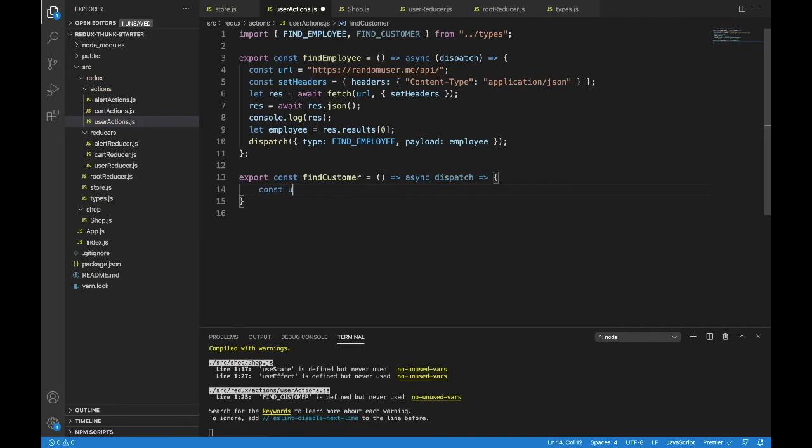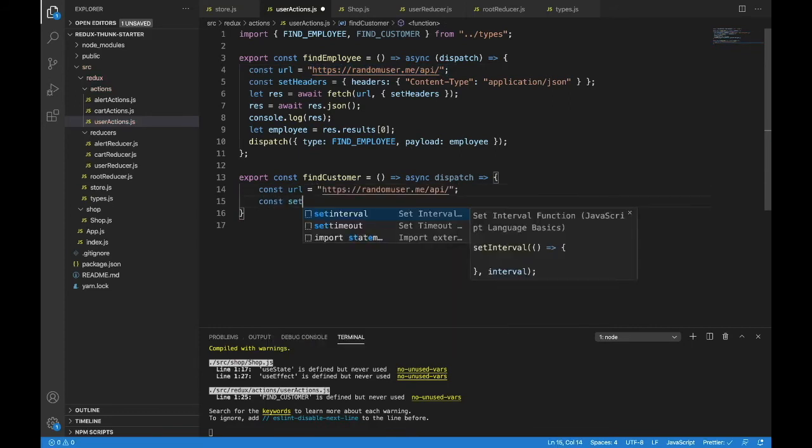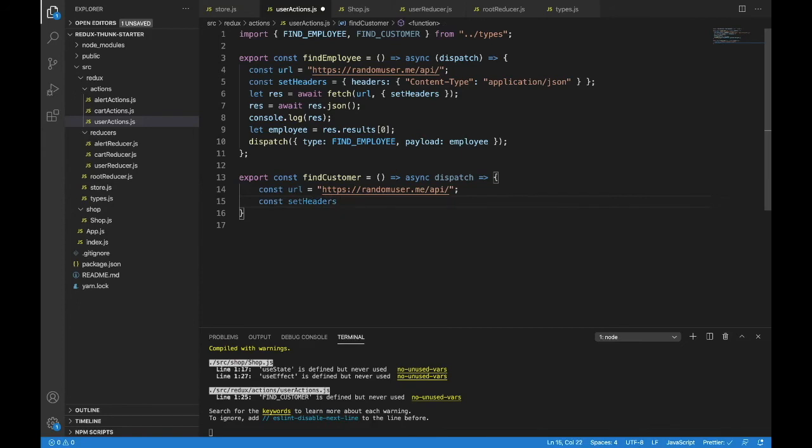And we have our const URL equal to the random users API, copy and paste that or write it out if you'd like. We can set our headers again. It's a good habit to get into, even though I'm pretty sure this would work if you didn't set the headers for this sort of thing, just doing a GET request from this site. But why chance it? Let's do this correctly. Content type, I like to copy them all the same. Content type application/JSON. Great.